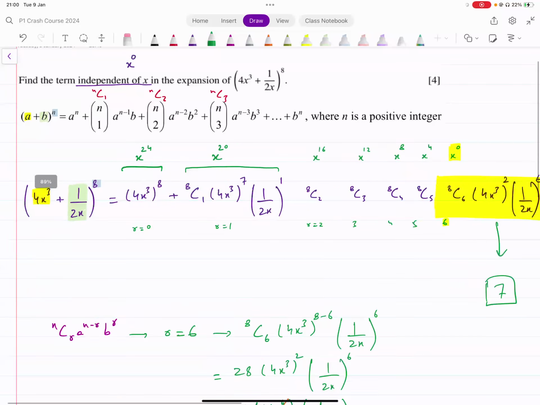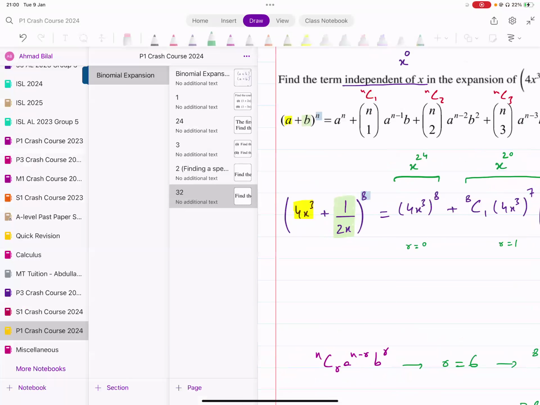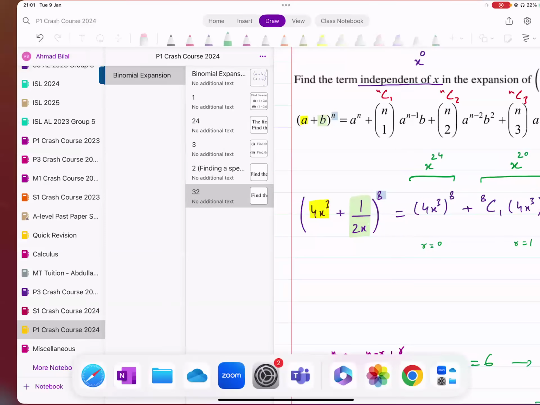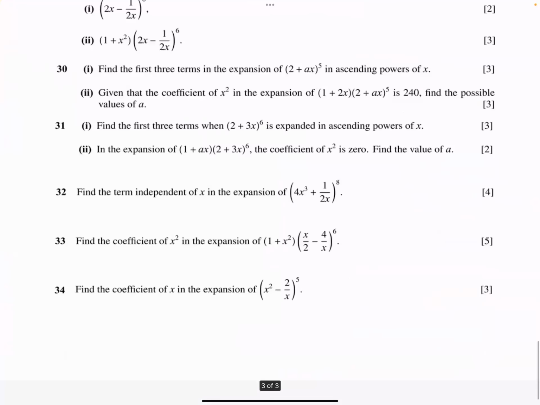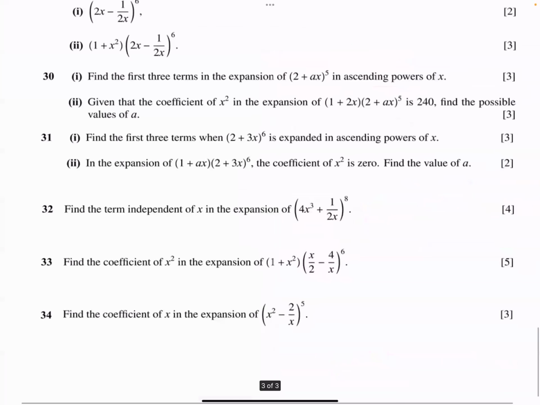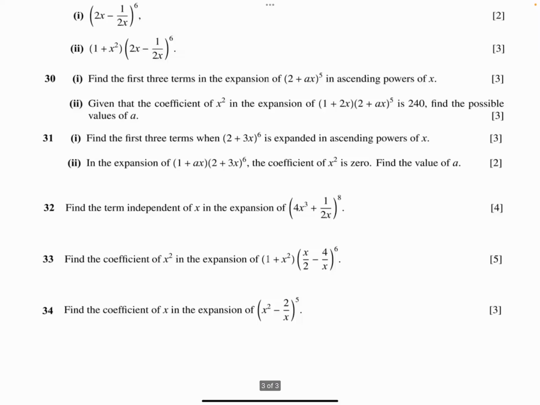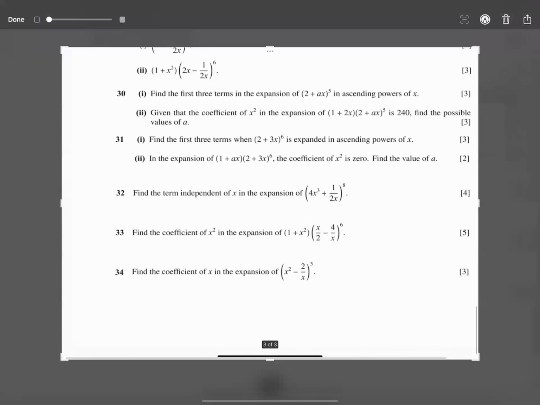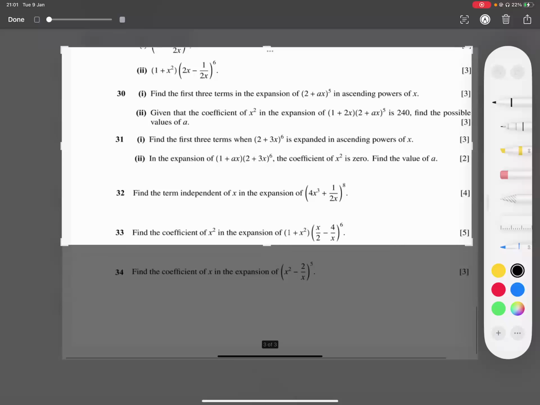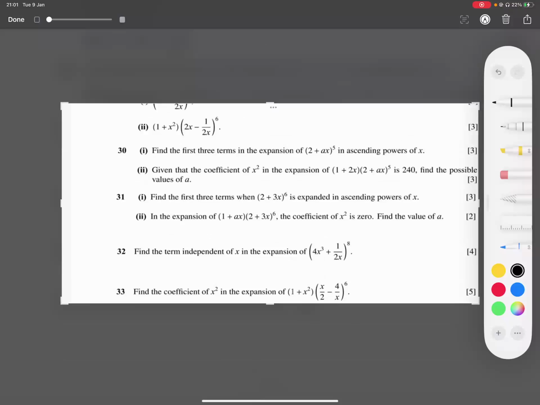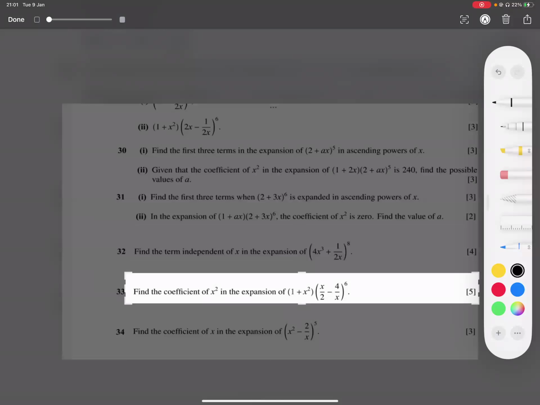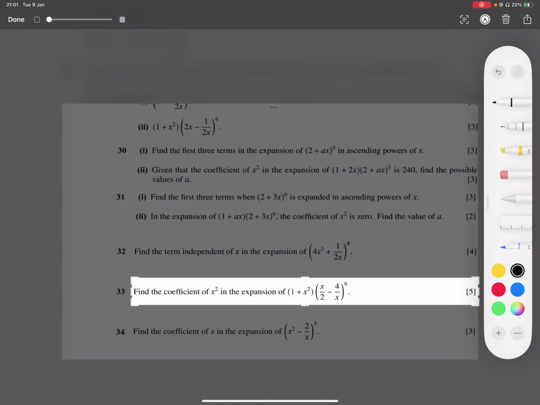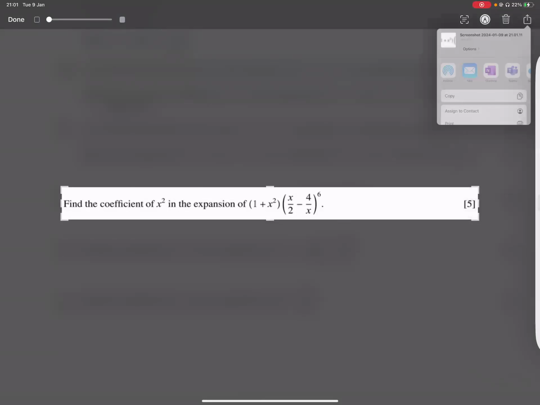Okay, that's great. Now let's quickly do one more question that somebody asked me last time. I'm not sure who that was. Question number 33. Right. So now that we know how to find a specific term in an expansion, now we can do this question as well. Question number 33. Let's try this, and then we'll do the one that Ira asked about. That's question number 8. We'll do that today as well. And then hopefully in the next class, we can start our next topic, unless you have any questions.